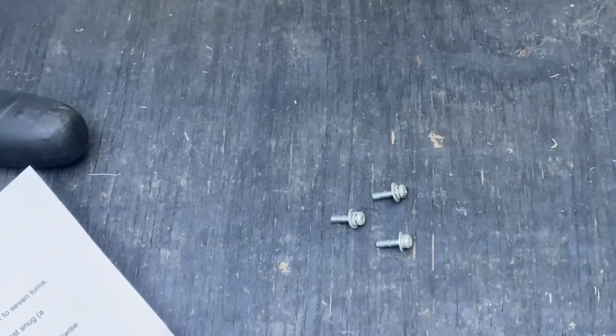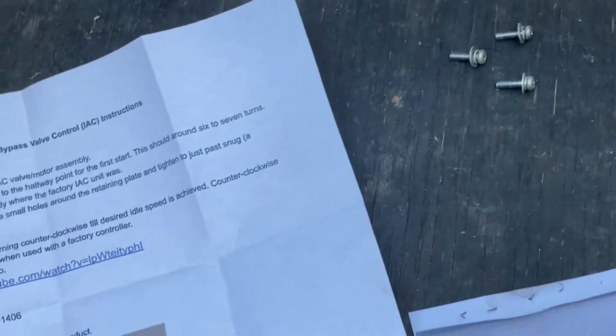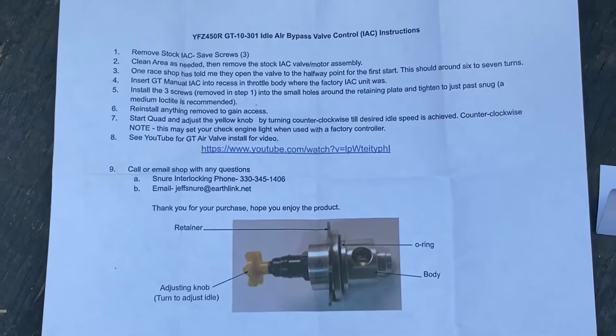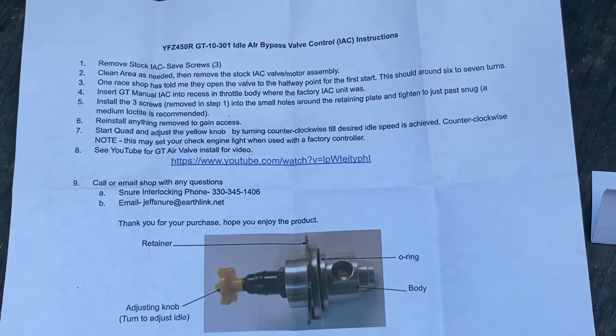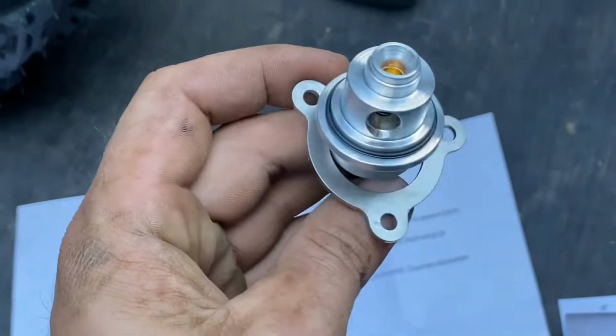Now, I've already opened the bag, and I'm going to hold my phone over the instructions here, so feel free to pause the video over the instruction sheet if you want to. That pause was for you to pause the video and read it if you want to. But it's pretty self-explanatory.